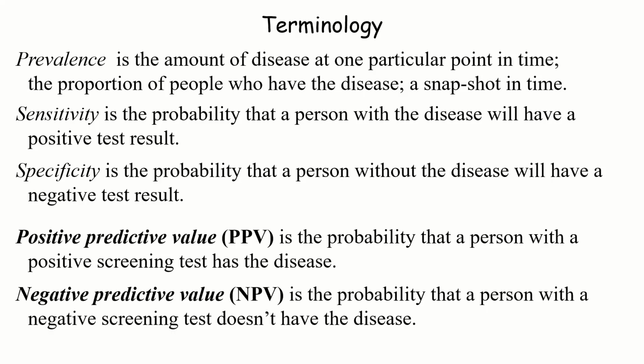And if the test result is negative, what is the chance that this patient is not infected with SARS-CoV-2? In the next couple of slides, I will explain these terms with the help of some graphics. In these examples, I will come from a perspective of trying to determine sensitivity and specificity, positive predictive value and negative predictive value, knowing which test results are true positive, false negative, true negative, and false positive. Later, I will change viewpoint to a more pragmatic scenario in which, if given the prevalence, sensitivity, and specificity, can we then infer the positive predictive value and the negative predictive value.